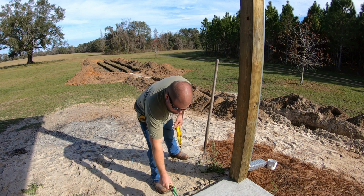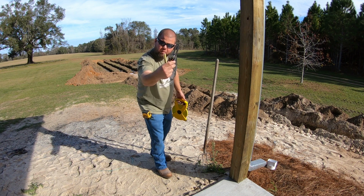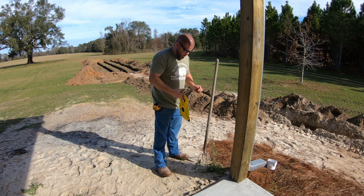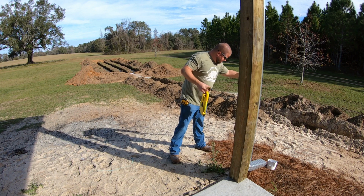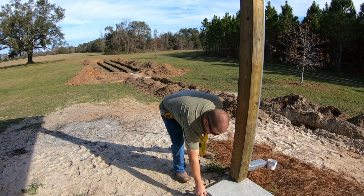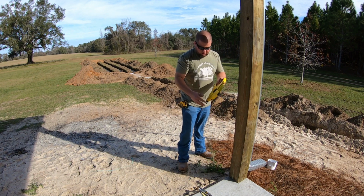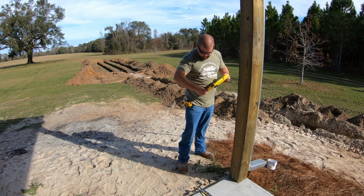So, a couple easy ways to do this. We are going to have to go at an angle. So, I brought my little angle finder right here. We'll set that up, and I've got my 200-foot tape. And I'll just run the tape out to the lid, get me a measurement, and see at what angle I came off of this post right here, because this post will always be here.